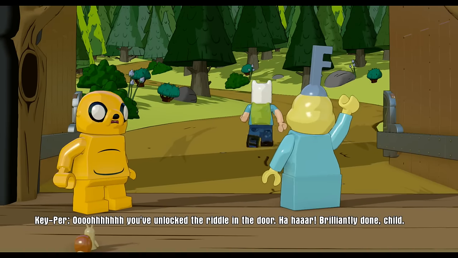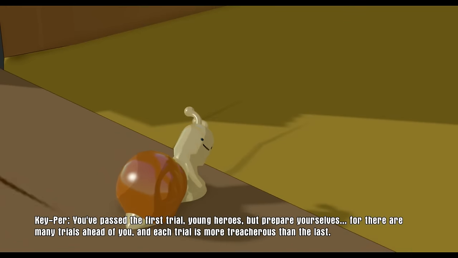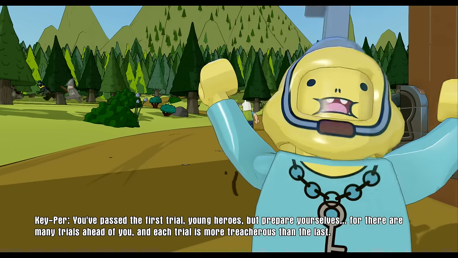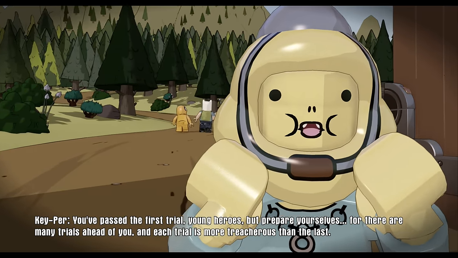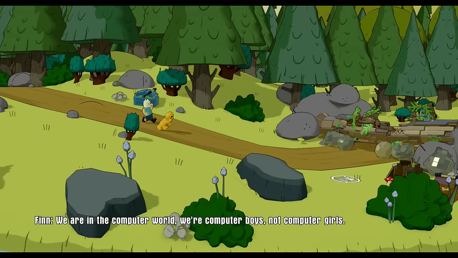Ooh, you've unlocked the riddle in the door. Ha ha, brilliantly done, child. You've passed the first trial. I love the little snail. He's so cute. For there are many trials ahead of you, and each trial is more treacherous than the last. Oh, no. Oh, the door hit him on the way out.